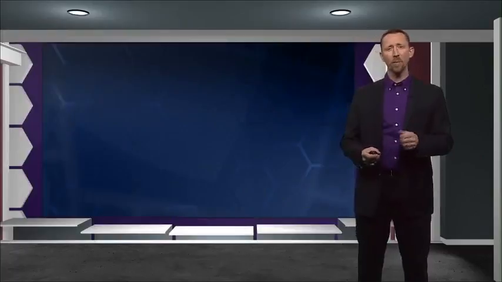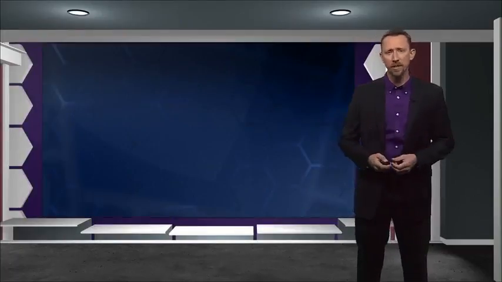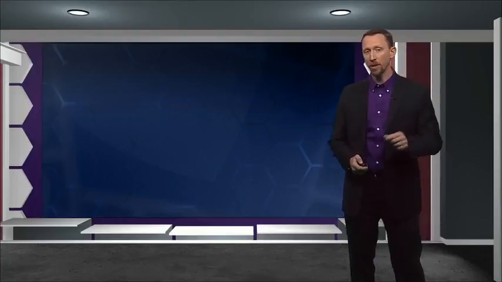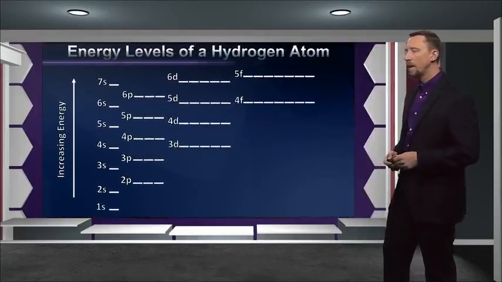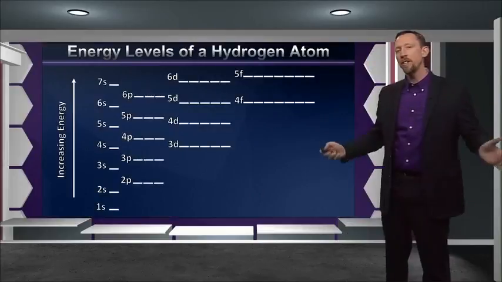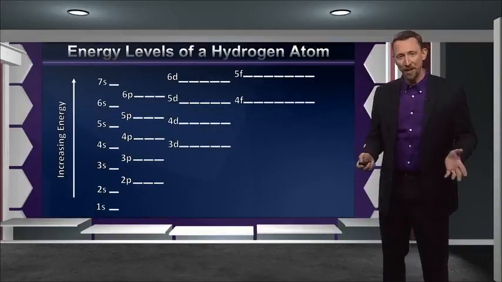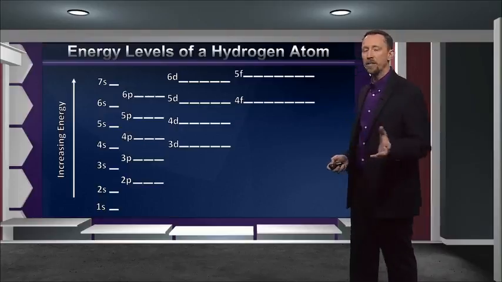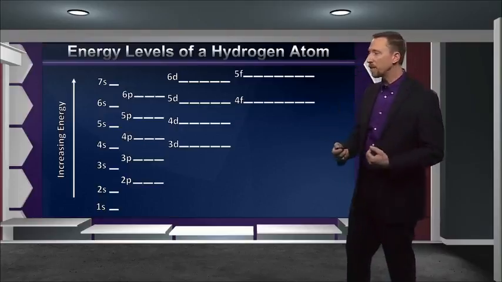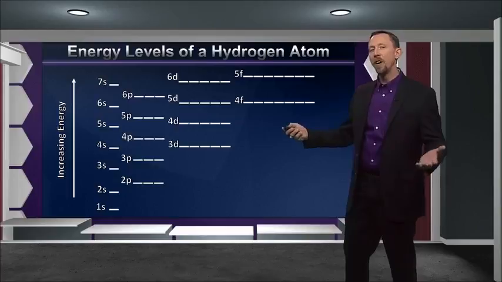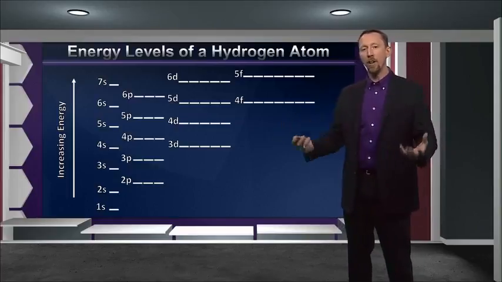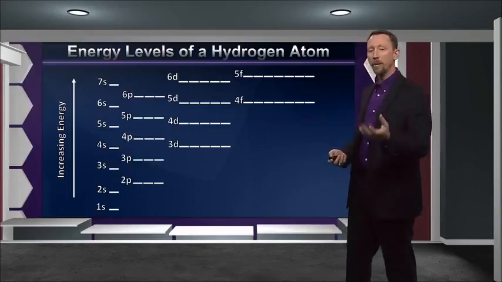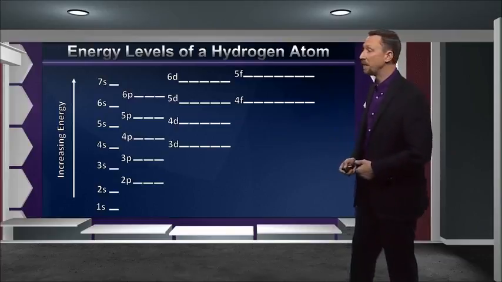It works well for a hydrogen atom in which we have one electron orbiting one proton and just a few energy levels accessible. But things got more complicated when Schrödinger came to bear on the equation. So these are all of the energy levels accessible to an actual hydrogen atom, based upon Schrödinger's calculations. You'll notice that there are sublevels of S, P, D, and F, all of which combine to make overall energy levels 1, 2, 3, 4, 5, 6, and even 7.